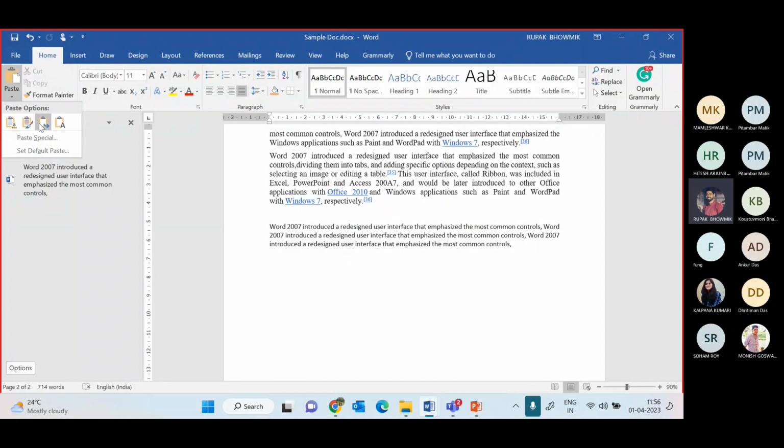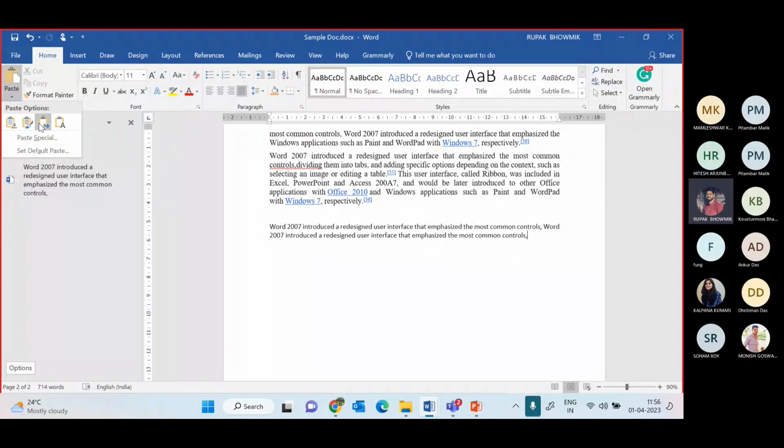Like here, H2O, whatever H2O you have copied, will come as H2O with the 2 in subscript with merge formatting, because you have subscript formatting in your document. The only thing is the font style.